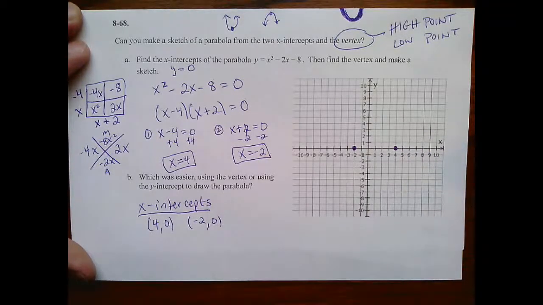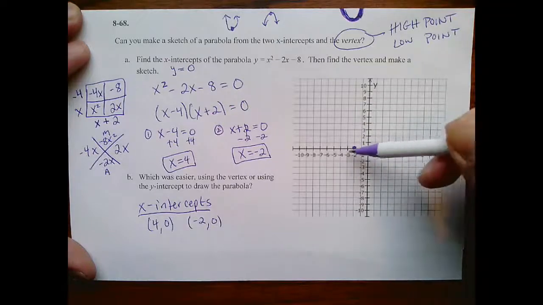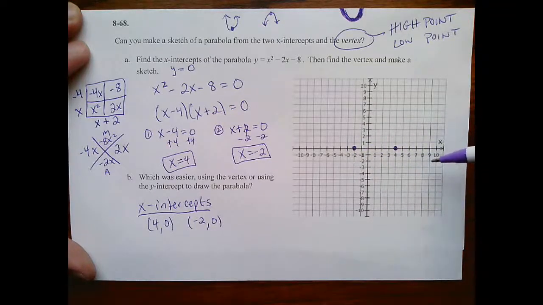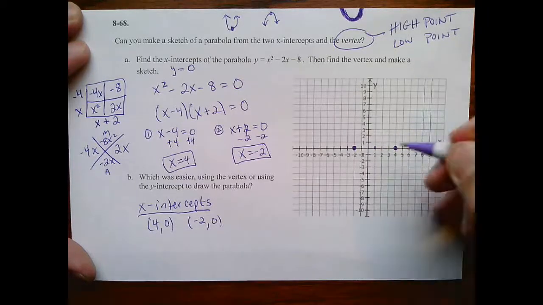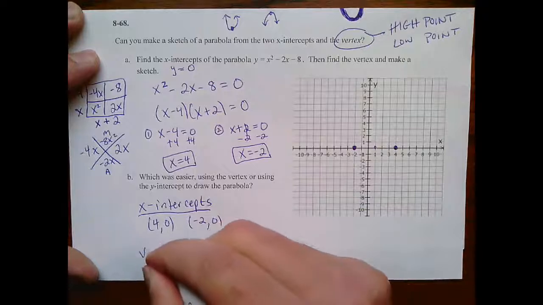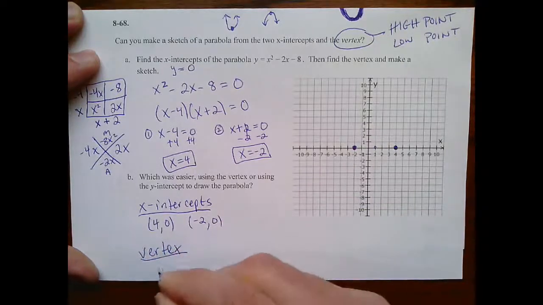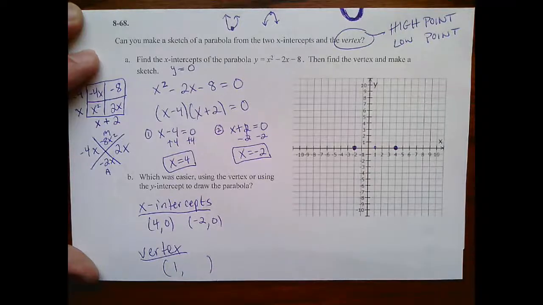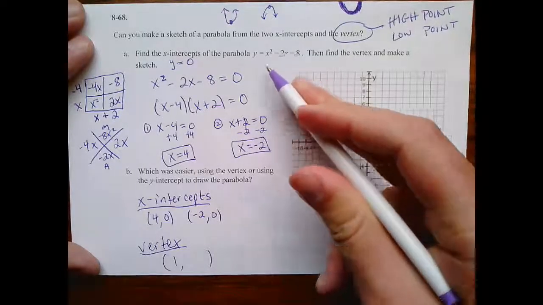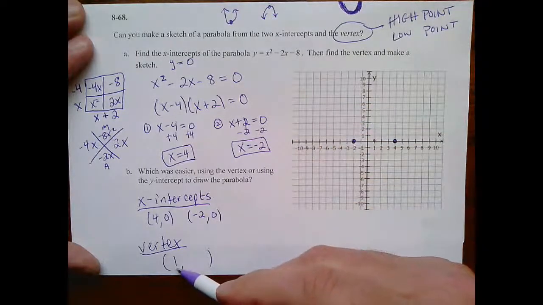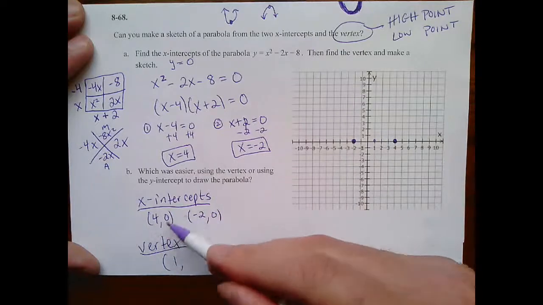Now, how do I find the vertex? Well, the vertex I know has to be halfway in between. So then if I'm going from negative 2 to positive 4, then how many units are between negative 2 and positive 4? Well, there are 6 units in between. So that means halfway would have to be 3. So I can either go back 3 from 4, or I can go up 3 from negative 2. Any way I split it, I know that positive 1 is going to be where the vertex is. So if I want to write my vertex, I know it's going to be positive 1, comma, but then what's the y-coordinate? Well, I don't know. In order to find that, I just have to plug 1 into the equation. Would you plug it in for x or for y? Well, you plug it in for x, because you're saying x is halfway in between negative 2 and positive 4.